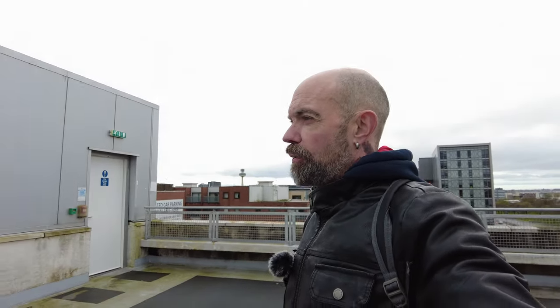Hi everyone, welcome back to Greybeard Media, back at the old Royal University Hospital as the demolition continues. We're going to see the bigger machines in action — the big yellow crusher, the biggest one on site. When at full height it can go up to 70 foot. They're definitely going to need that when they do the main hospital, with so many different floors and wards like the stroke ward — it's a big building.